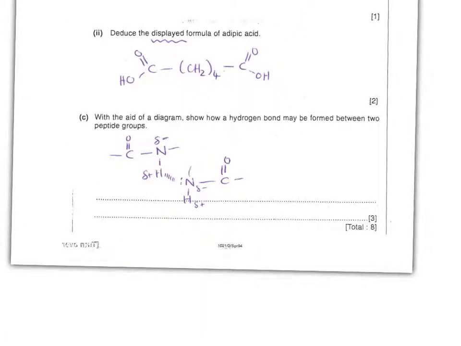And wherever we have peptide or amide groups within a polymer or a polypeptide, we can have hydrogen bonding. The hydrogen on the amine part of the amide is obviously attached to a nitrogen, which is highly electronegative. So this hydrogen here is attracted to a lone pair on a nitrogen of a neighbouring amide or peptide group. So you must show the dipoles, you must show the lone pair on the nitrogen, and then a dotted or dashed line between the lone pair and a delta positive hydrogen is the hydrogen bond, and that's where the 3 marks come from here.